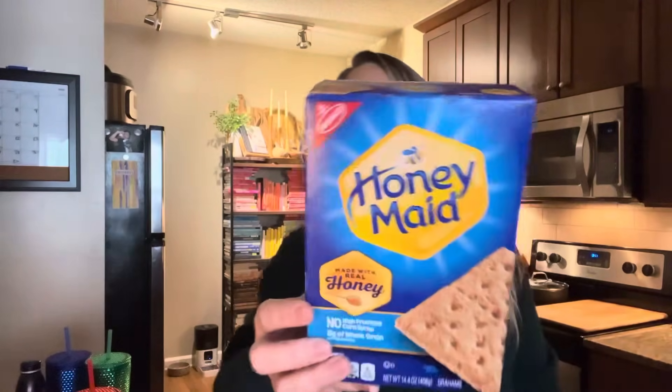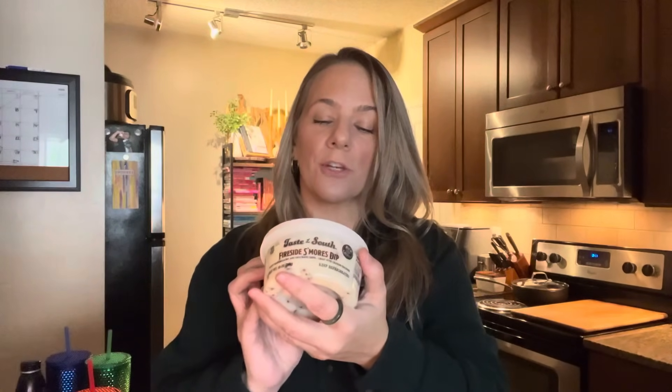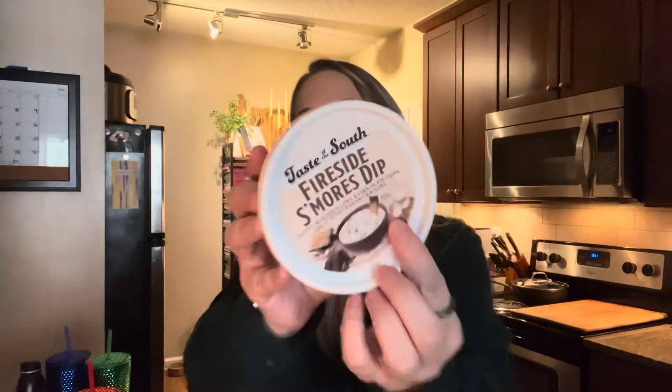Stay with me for a second — I just ran into Kroger because I'm making nachos and tacos tonight — taco Thursday instead of taco Tuesday! I found this dip on sale for a dollar ninety-nine: Taste of the South Fireside S'mores Dip — fluffy marshmallows and chocolate chips, great with graham crackers. Also, update on the Dollar Tree graham crackers — Global something brand — those are just as good as the name brand. I grabbed these Kroger ones because they were only a dollar ninety-nine for a big pack.